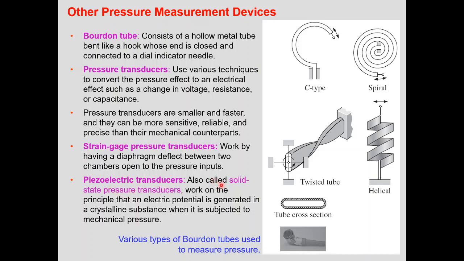And lastly is the piezoelectric transducer. So we know that piezoelectric material is sensitive to the pressure. So different pressure will give different electrical potential on the piezoelectric. The crystal will produce different electric potential with different pressure. So by calibrating it, you can get the pressure at any place using the piezoelectric material. So this is used as a piezoelectric transducer.